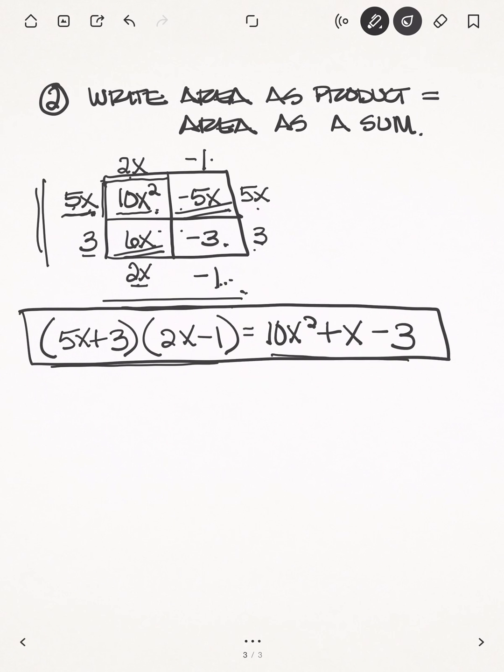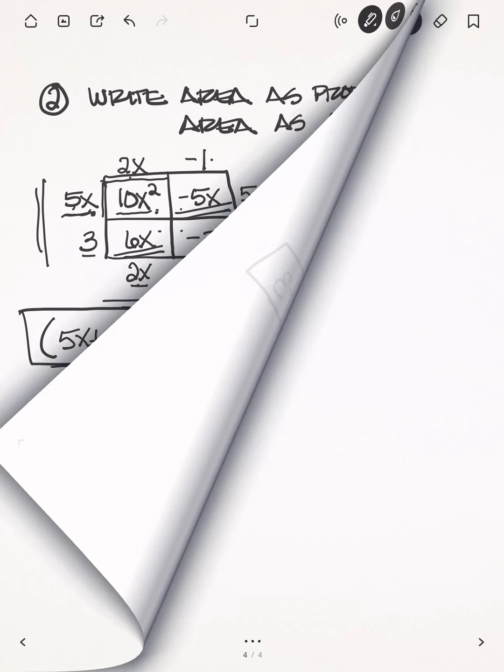Okay, next problem. On this one, the directions will say multiply. And they'll actually say more than that. I'm not going to write it all down. But it's going to say multiply, and it's going to say use distributive property, or you can use generic rectangles. Well, for today, I'm going to go ahead and just use distributive property. If you like to use generic rectangles, feel free to do it that way. That is perfectly fine on the quiz. I don't care how you do it.